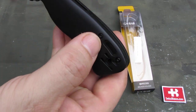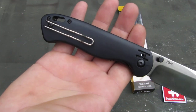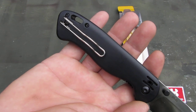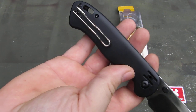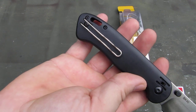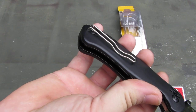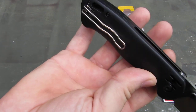And then we have that big lanyard slot at the end, and of course the steel wire pocket clip. Unfortunately, I don't like the color of the pocket clip much at all. That should be in a durable black, so that if you carry the knife, it would blend in a bit better than just stainless steel. Especially with that design, it's a deep carry pocket clip, so if you want to really hide the knife or put it well away, that would help if it is black in color.